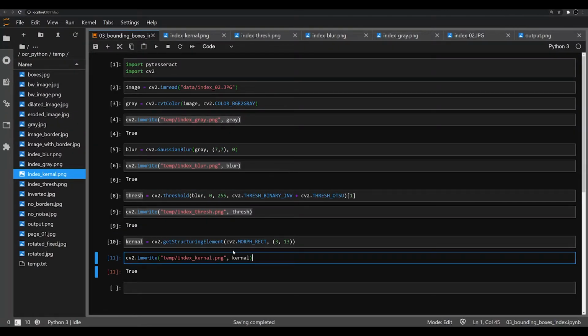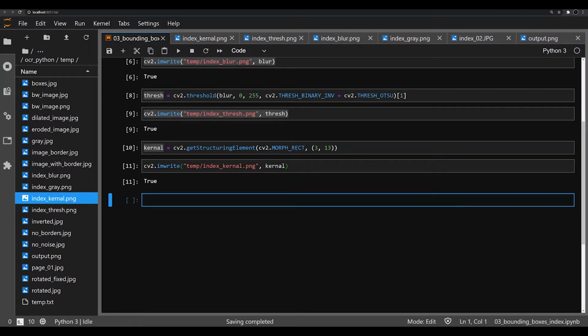And so what we're going to do now is go back to our Jupyter notebook and dilate our entire image. So let's do dilate is equal to cv2.dilate, and you're going to see the magic happen with this right now. We're going to pass in a few different arguments here: our thresh image, our kernel, and our iterations, which is going to be equal to 1. Iterations is how many times the kernel gets run over that threshold image. Again, you weren't able to see the kernel because it wasn't there.